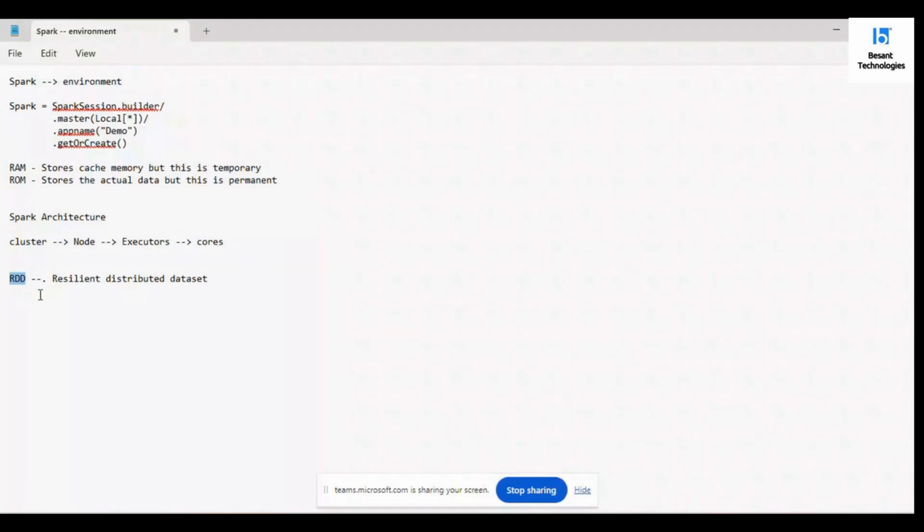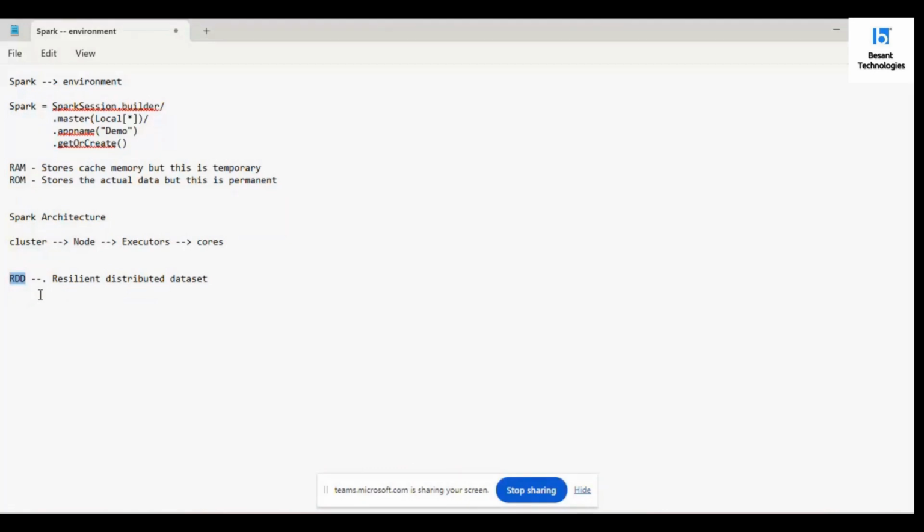We have basically three types of data formats in Spark, especially in PySpark: RDD, DataFrame, and Dataset. So what is RDD first? RDD is nothing but just the data, and it won't be in a table structure.